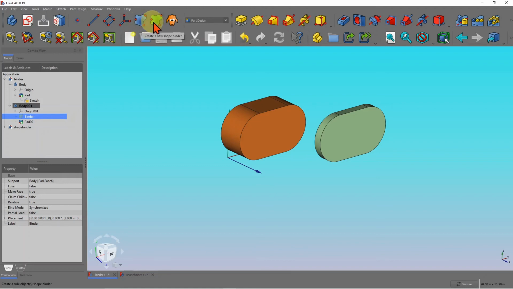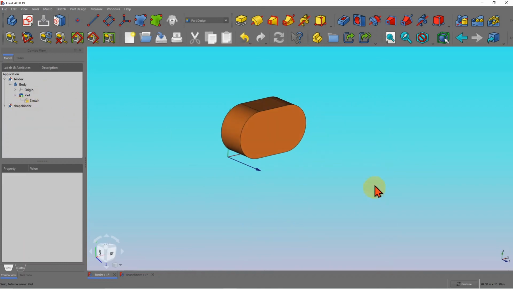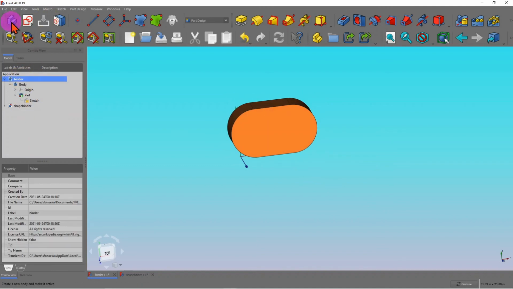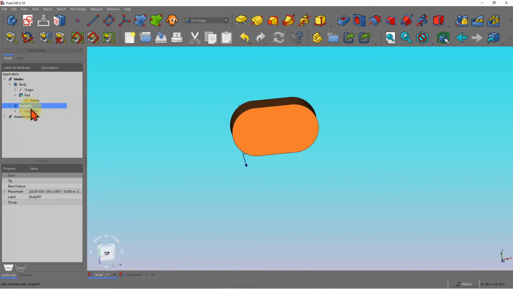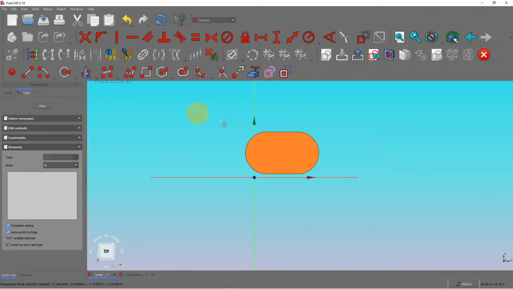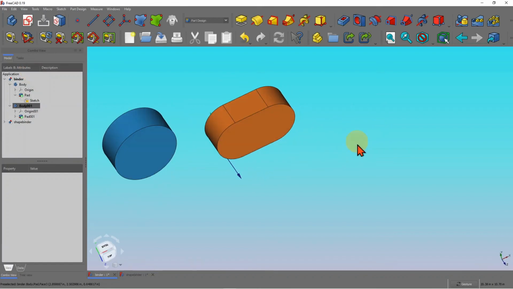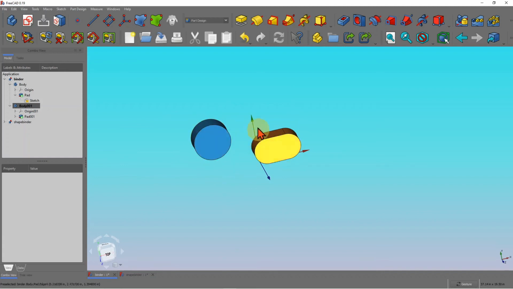Of course, there are a couple of other advantages you have in the binder, and I'll show you that as well. For instance, let's say I'm going to delete this one for now. I have this shape. I'm going to create another body here, and in this body I'm going to create a sketch on XY and create a circle somewhere, and then pad that. Let's make it one. Now let's say I want to use this to do a sectioning or cut this object.